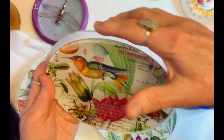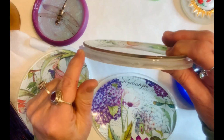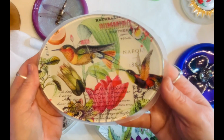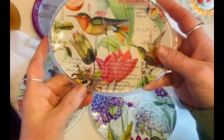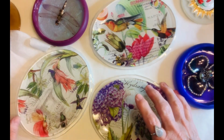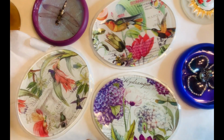Now I'm just going to sand the sides, get them nice and smooth, because it's a little rough from cutting. You could leave it if you wanted because it's going to be covered up, but I like to sand them smooth and then I'll get them drilled. But first of all, I'll leave them set for 2 or 3 days and really dry perfectly.